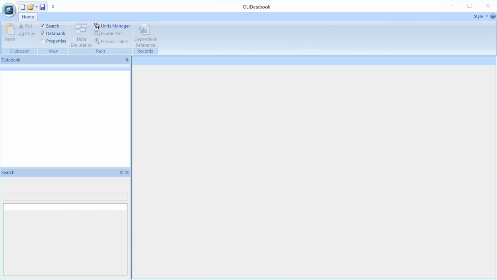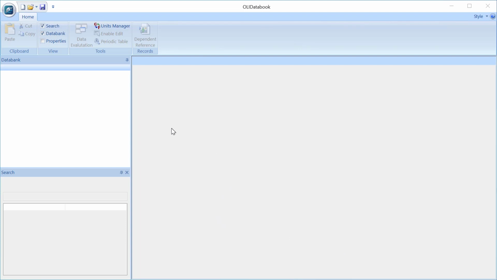Today we're starting a series of videos on how to do some light data regression for entering a new component into our databases which don't previously exist. The species of interest for the series of videos will be silver phosphate because it doesn't currently exist. However, to enter data, we have to get started by using our new OLI Databook program, which you can see before you. So we're going to start with a very simple tutorial about what's available in the database.